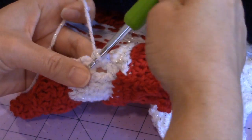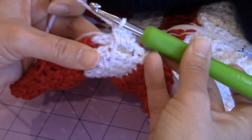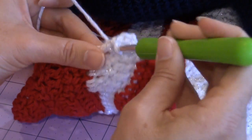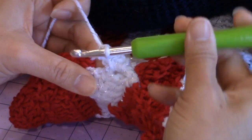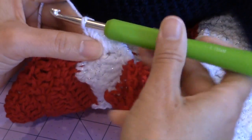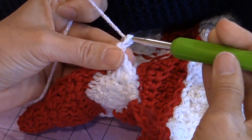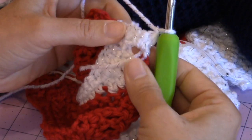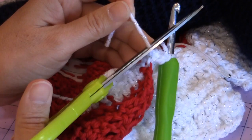Then I'm going to make one more single crochet in the same space. And then I'm going to make a single crochet into the next double crochet space beneath the double crochet, that little gap. I'm going to make one more. So that gives me a total of 4 stitches. So I'm going to chain 1, and then I'm going to turn my work. I buried my loose yarn end, so I'm going to go ahead and trim that.